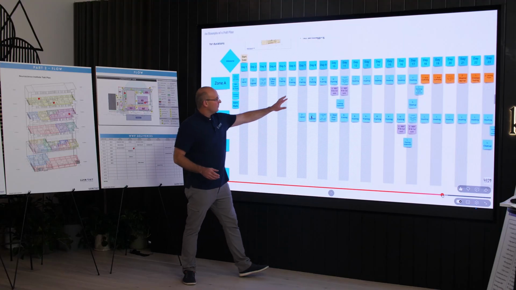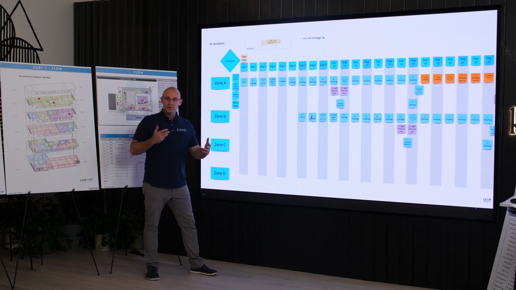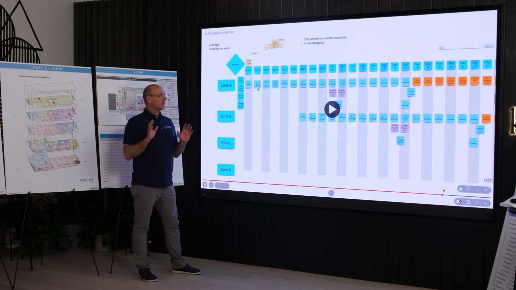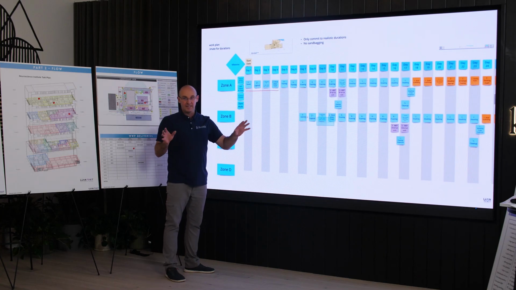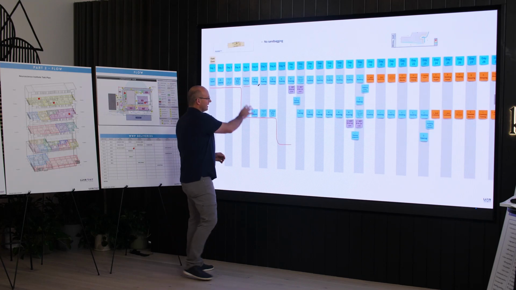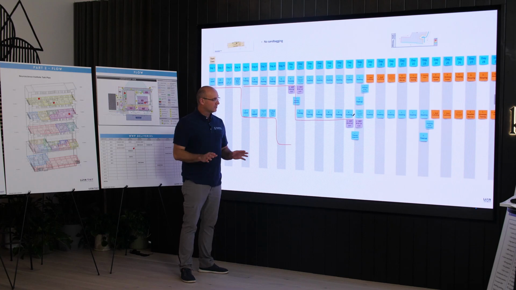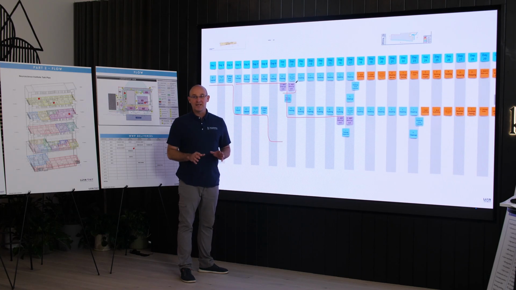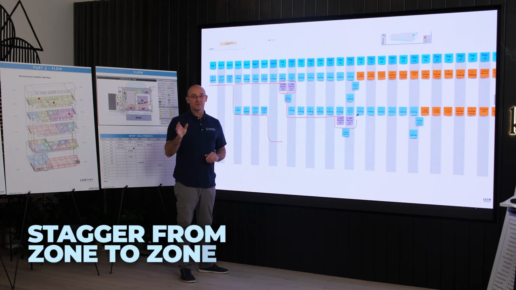And now that we have a complete sequence and we have any missing activities and we've done the forward and backward pass, I will again confirm that their flow in the diagonal is what they need and that we don't have any trade stacking, which is too many trades in one area, or trade burdening, which is one trade in too many areas. And so you can see I'm starting to go through this with them to make sure that we're 100% in a scenario that they can commit to. So we have the sequence, we have all activities, and we have the stagger from zone to zone.